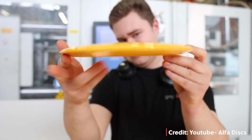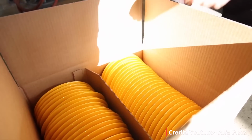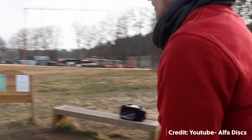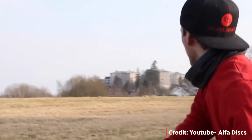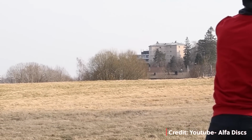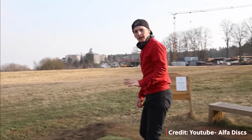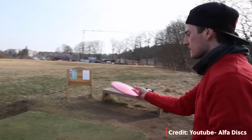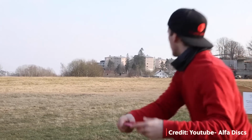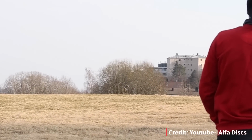But yeah, the numbers on it are 8602, and from my understanding, it comes in 2 different plastics, chrome and crystal, which, as you can imagine, you have your premium opaque plastic and then your premium clear plastic, so kind of Star and Champion-esque. I've never picked one up, but after watching a video that Alpha Discs put out testing the disc, it looks like it has a really good flight. They're using what I assume is the chrome plastic. It looks kind of grippy, kind of gummy, looks like it would be really comfortable, and it has this really nice straight flight with an overstable finish.